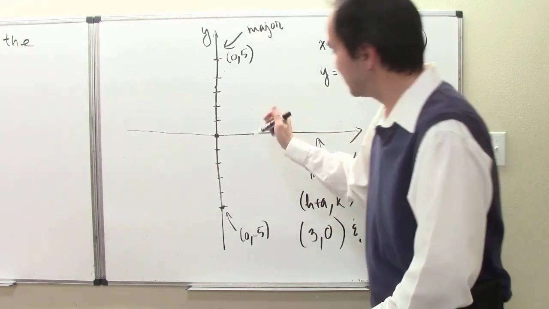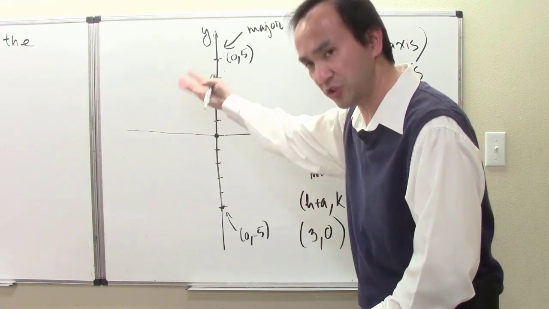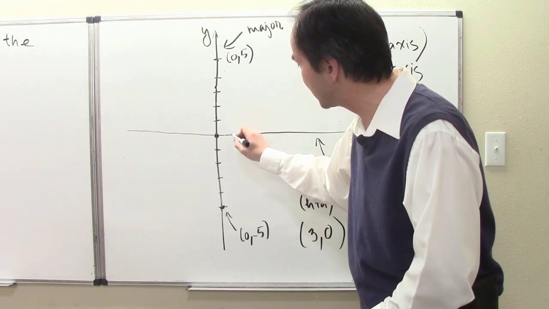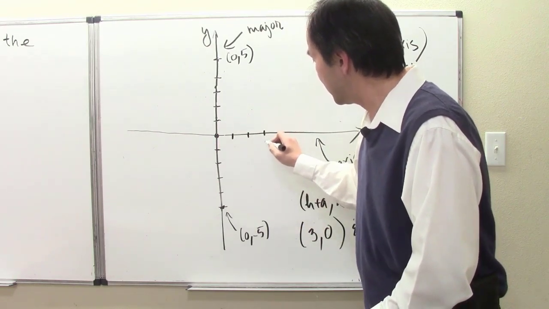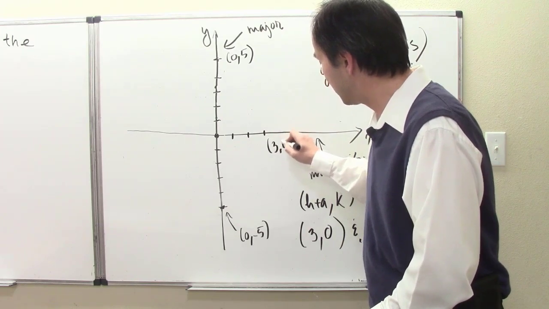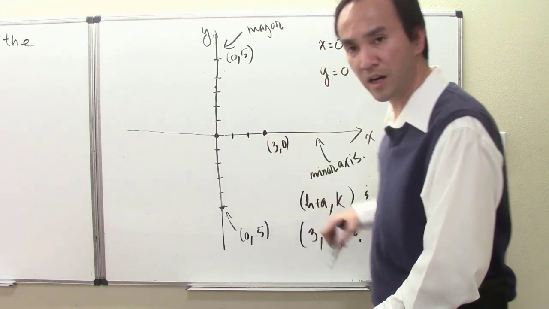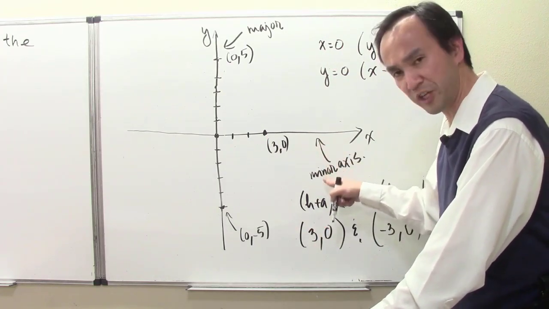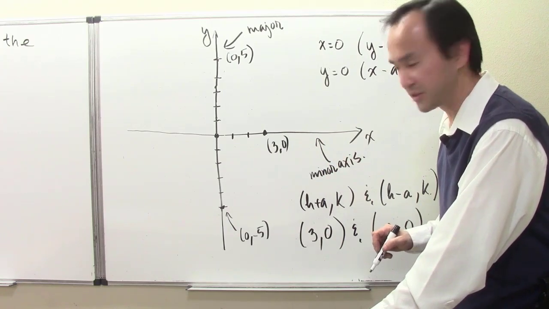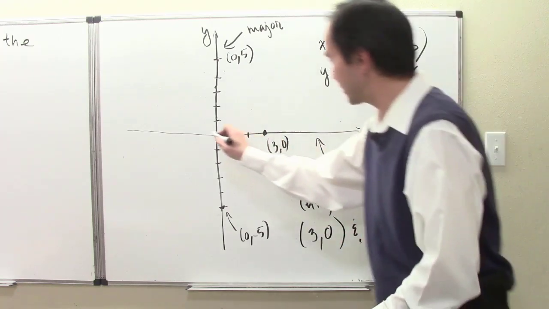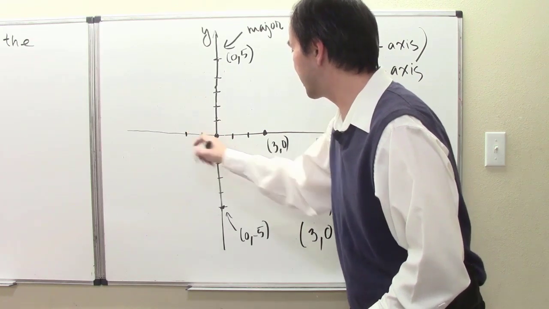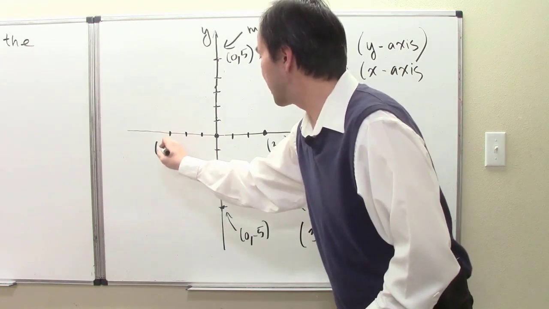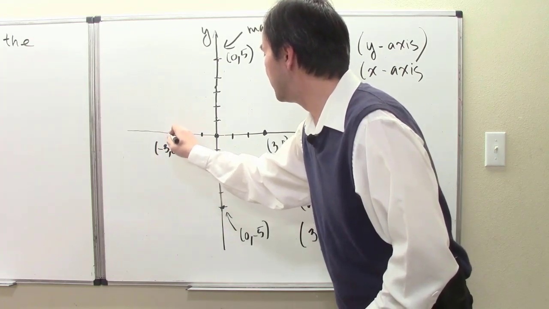We can set our scale, and most standardly we put it on the square scale here. So this is the scale of 1 that I'm looking at: 1, 2, and 3. This point, (3, 0), is one of the intercepts on the horizontal axis, which in this particular problem is the minor axis of our ellipse. And the other intercept, still on the minor axis, negative 1, negative 2, negative 3, counting out from the center, is (−3, 0).